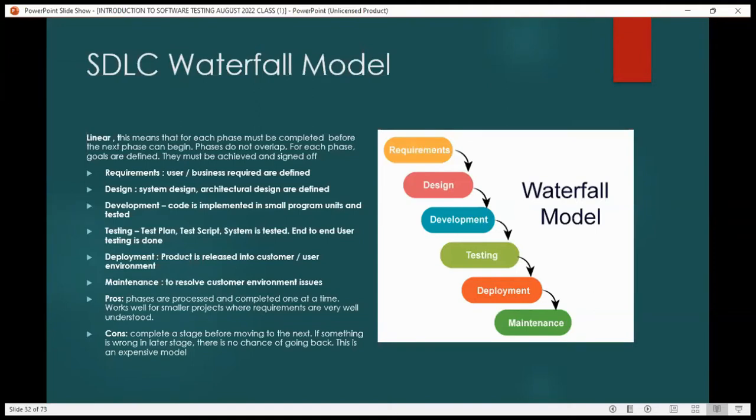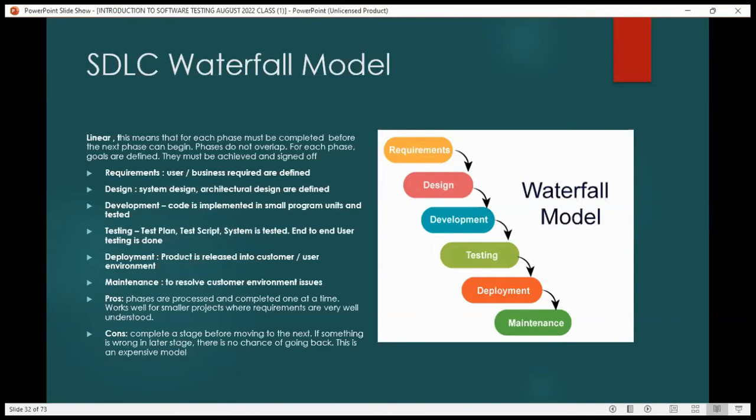But the advantage is that if you know exactly what you want to do for a small project, if you have all the requirements, if there is a prototype, if there's something that you can mimic, something that was working previously, it's a cheaper model to use. Requirements are gathered maybe within 1 or 2 weeks, design 1 week, development 1 week, testing 3-4 days, deployment. So you consider we are still within that structure of 1-2 months.